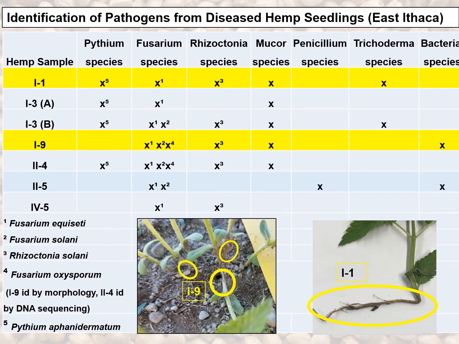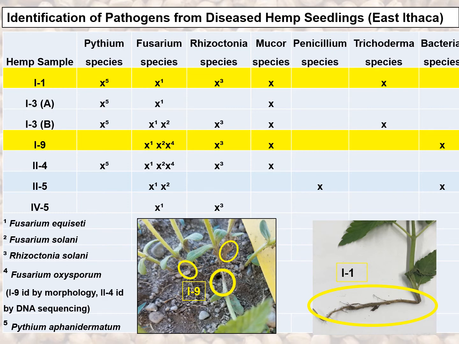This is where Gary's laboratory was instrumental in supporting this project. We would see the symptoms in the field as far as diseased seedlings. His laboratory has done the characterization of what pathogens are associated with those diseased seedlings. So we can see here in the photo at the bottom on the left, indicative of those testing positive for Fusarium species. The picture on the lower right having Pythium species present.